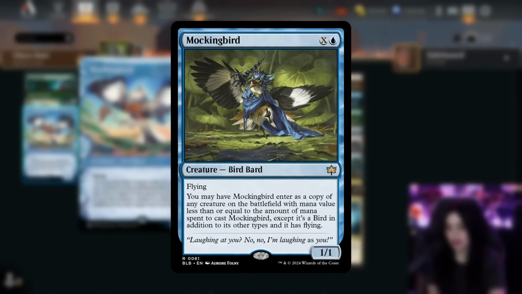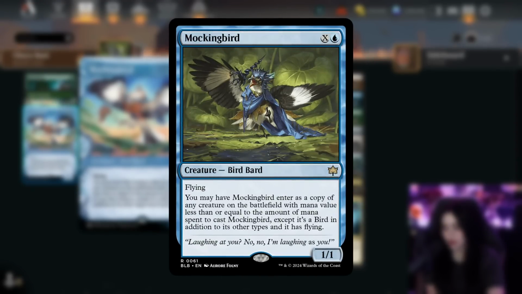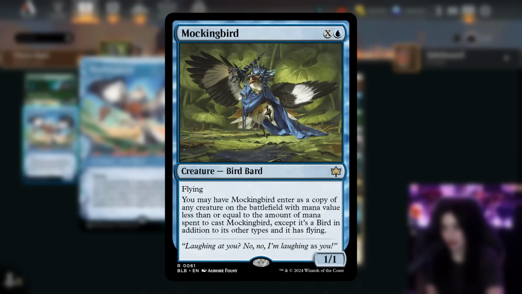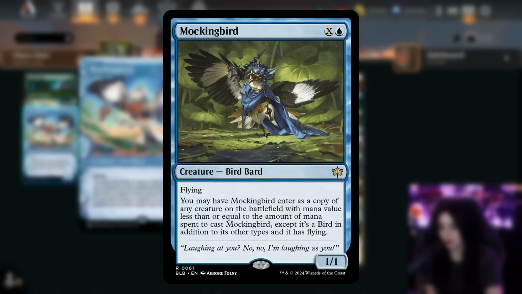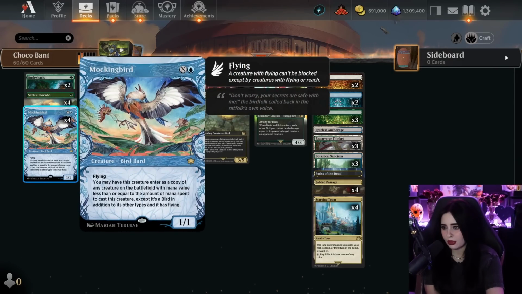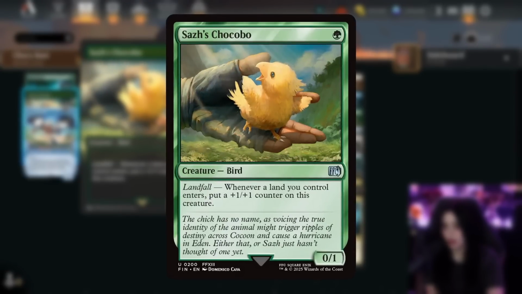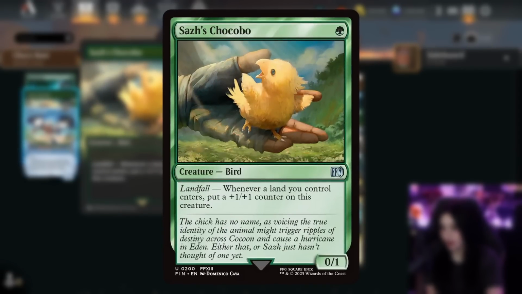It's X and blue, a 1/1 bird bard, and you may have this creature enter as a copy of any creature on the battlefield with mana value less than or equal to the amount of mana spent to cast this creature, except it's a bird in addition to its other types and has flying. So one of my favorite creatures to copy with Mockingbird is Saz's Chocobo, a 1-mana 0/1 with landfall. Whenever a land you control enters, you put a 1/1 counter on this creature.